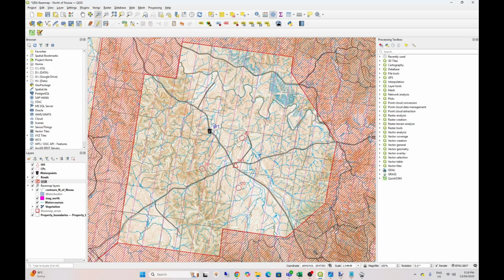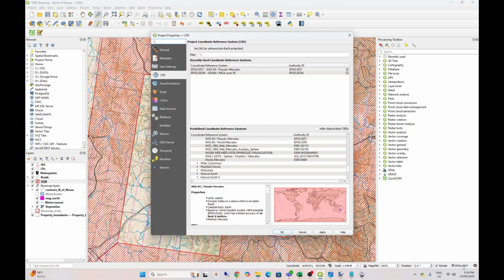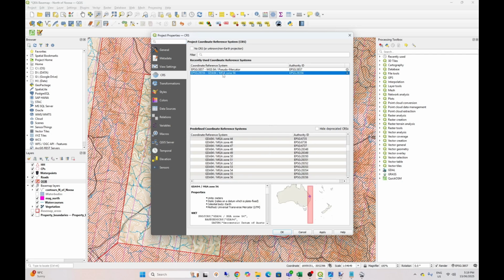So if we go back to our QGIS window, the next step is we want our control locations to be output as a KML file. We need to remember to put the projection back to the Map Grid of Australia. So this is the Google Maps projection, Mercator projection 3857. We want to go back to this MGA Zone 56 projection, which we were in before, which has the code 28356.